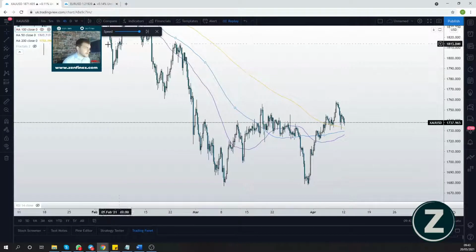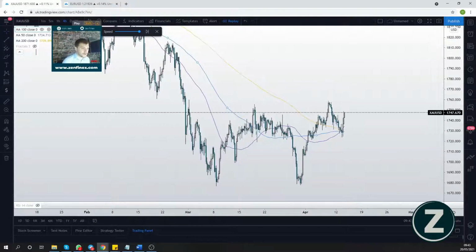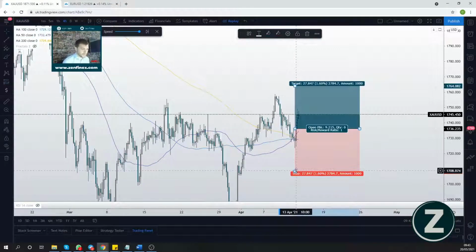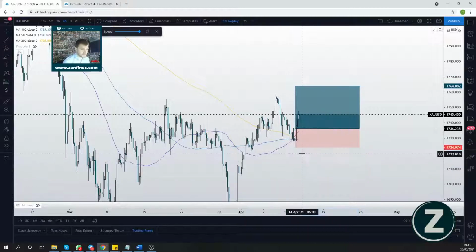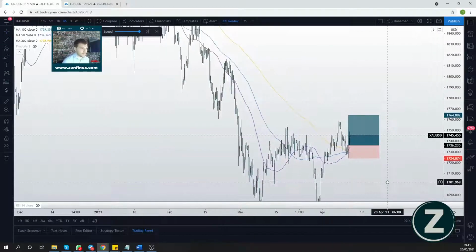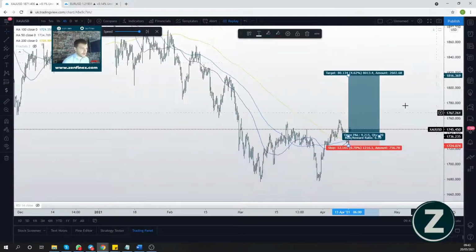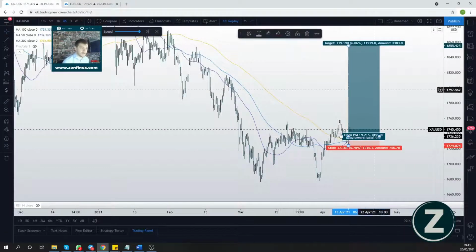So let's see what happens here. If I just play through the chart, you can actually see now we've had this 50-day moving average coming through, crossing over and above the 100 and the 200-day moving average, which is a really nice indication to buy the market. So what you could have done is bought the market from that daily close. Your stop loss is just below the low, and we could have aimed all the way for potentially the February 2021 highs, or even maybe a bit higher and aim for this high here, but maybe taking profits along the way.